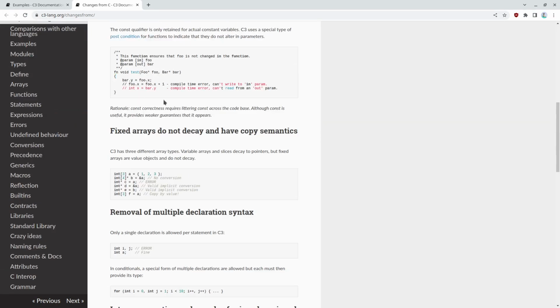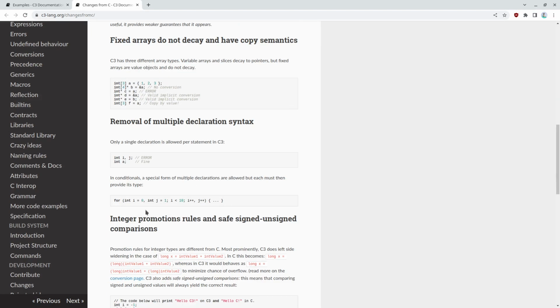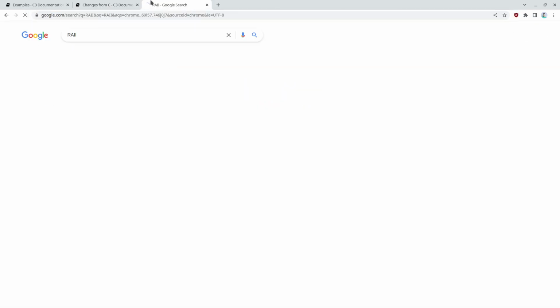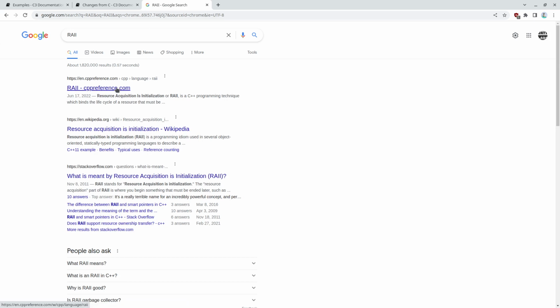Go has interfaces and some other stuff too, but raw C always made me scared. I don't know if you've ever heard of RAII. The hardest part about C, I think, is that C3 has a build system. Yeah, that's super nice.